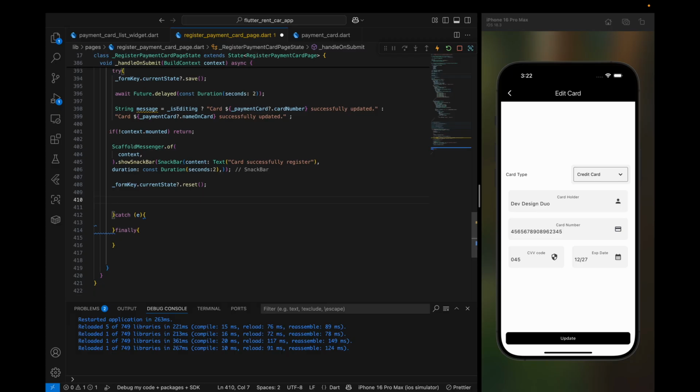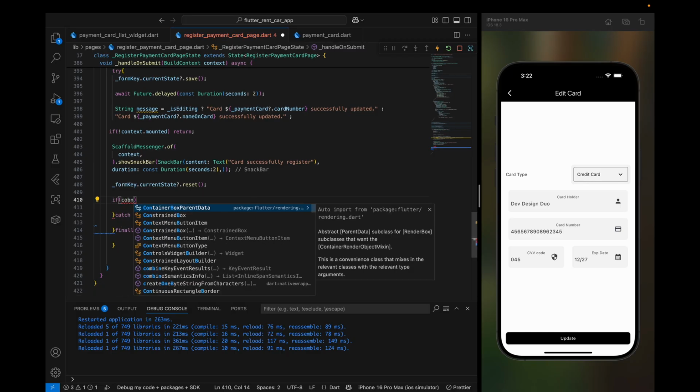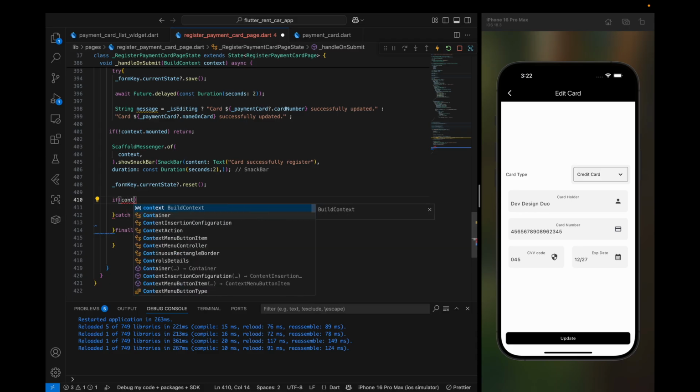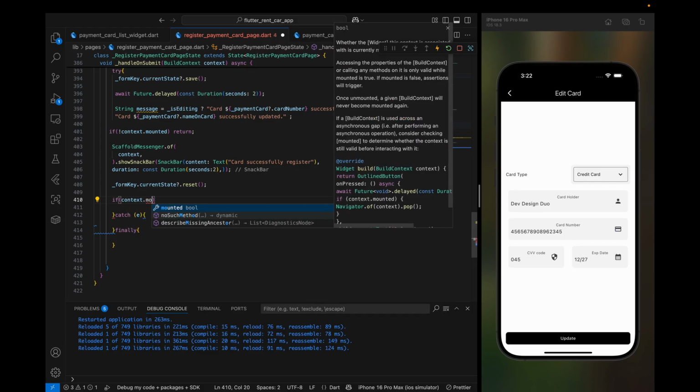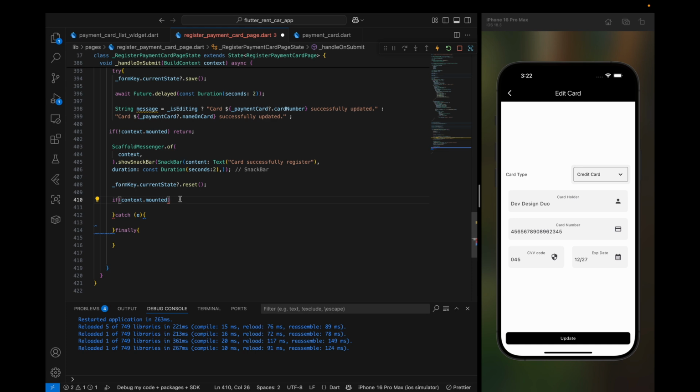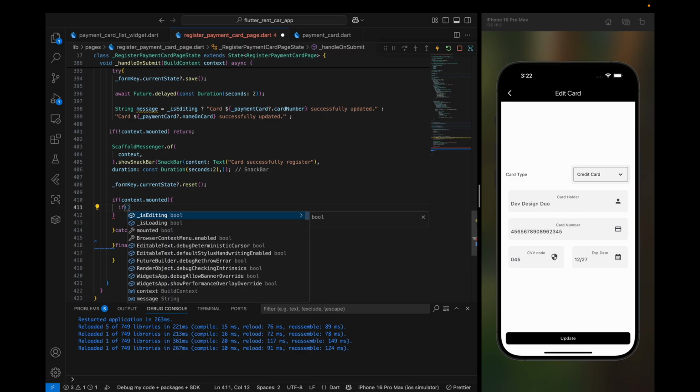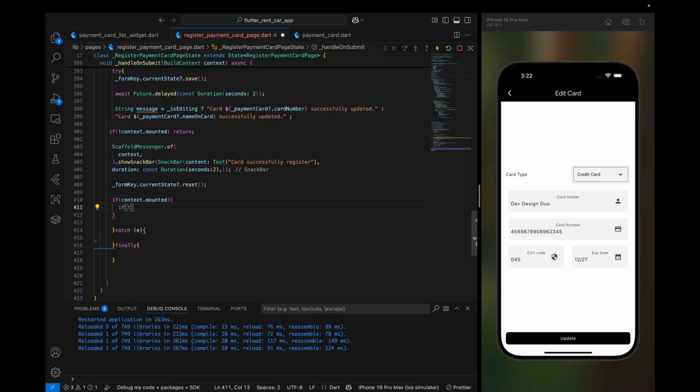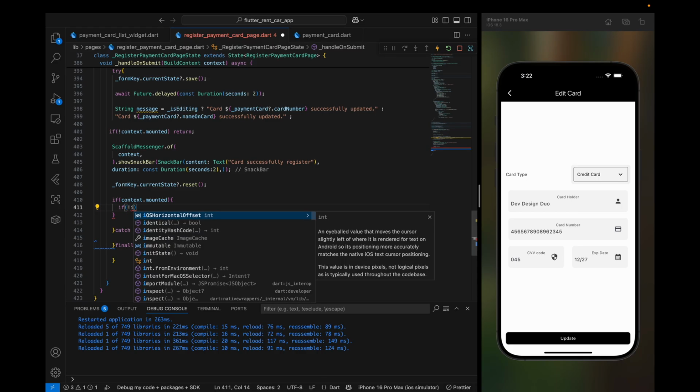You can also, again, do if condition, and now let's check again if the context is still mounted. Then what we'll do is check if the user is registering a new payment card. To know that, we just come right here and use exclamation mark, and let's use this is editing.